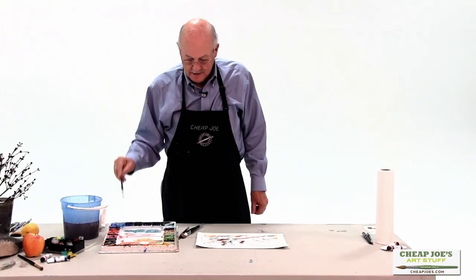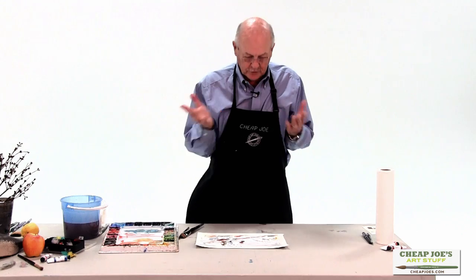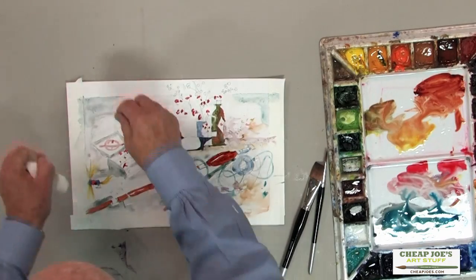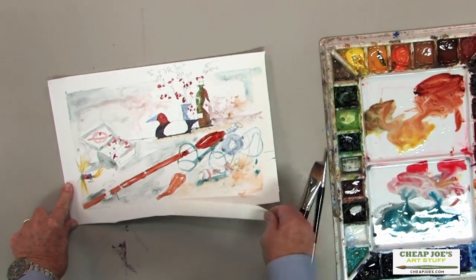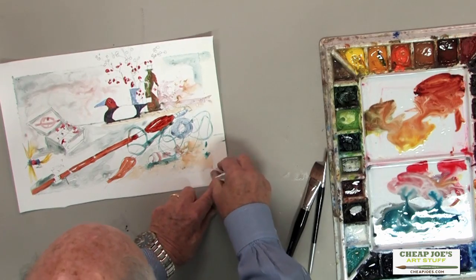There it is. Now then, it will dry in just no time because the paint's setting up pretty much on the surface. So I'll go ahead and take the tape off, and you'll see what we've got. It's creeped under there just a little bit on me. But again, that kind of adds interest to it. Rather than just a dead straight line, it gives us a little bit of variety.